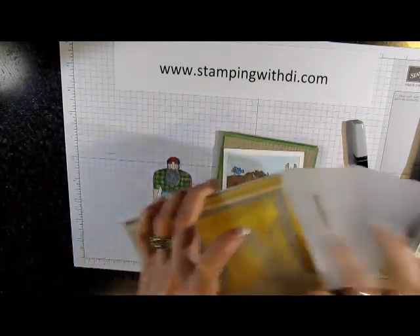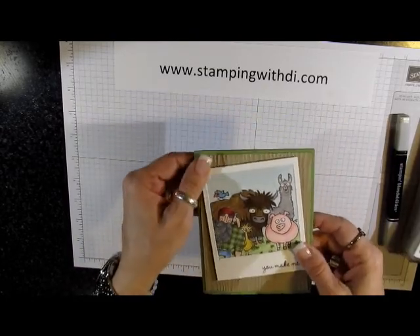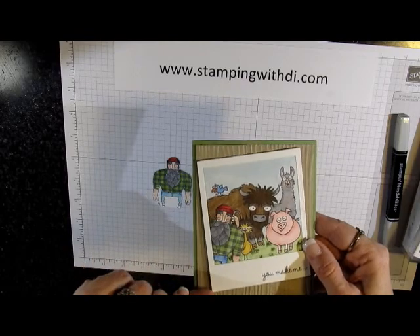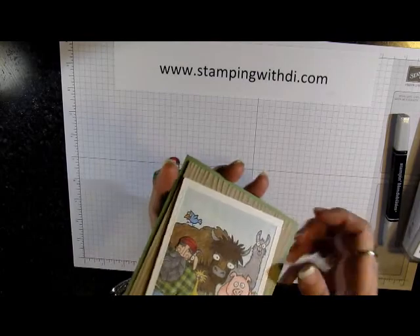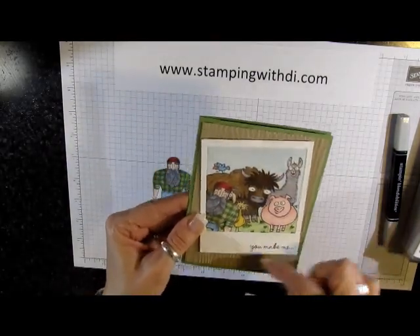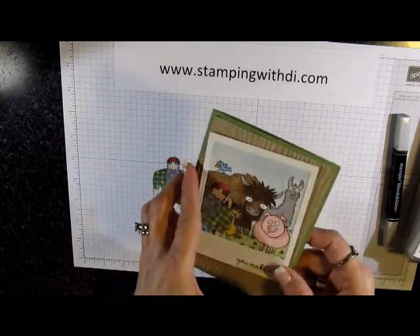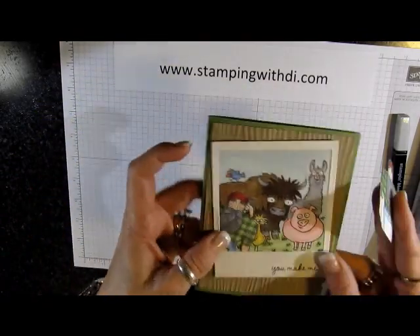Let me just show you how I put it together — I'm not going to stamp it or anything, just show you so it's a little easier to see. I did the photo frame element, and they're all just tucked behind there. After I colored them with the blendabilities, I glued my frame on and just cut out the paper that stuck out from behind it. A few of you have been asking about Paul and whether he's masked on the card.